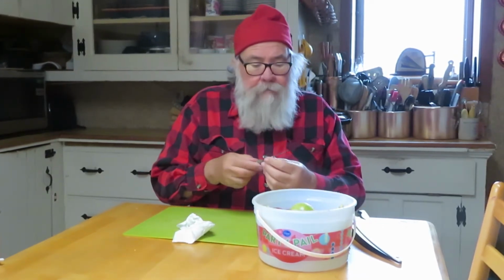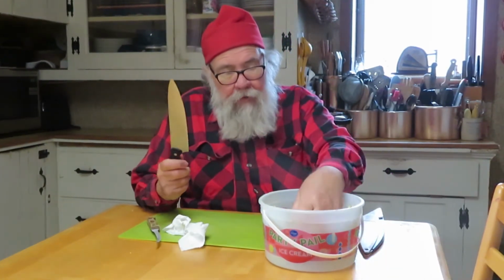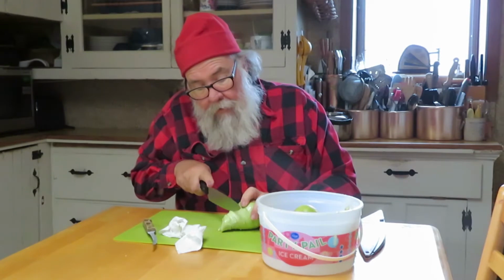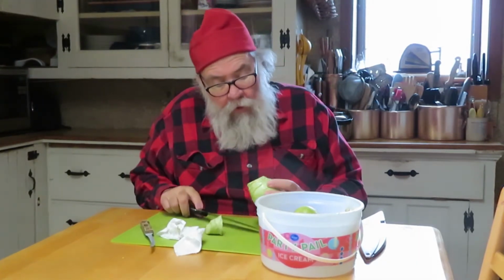This one might not be the sharpest. This definitely is the sharpest. This is what I used out in the garden to cut these things. So I'm just going to cut off the bottom part here and see how woody it is.